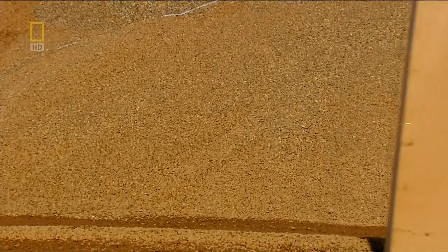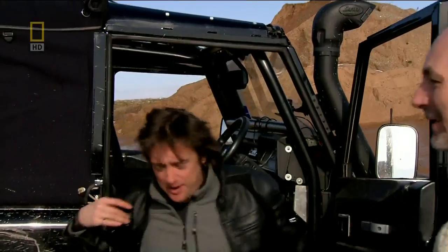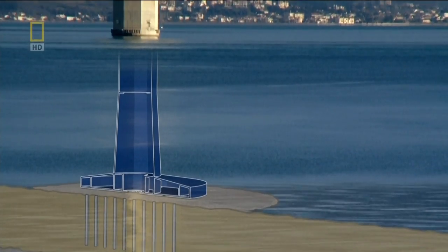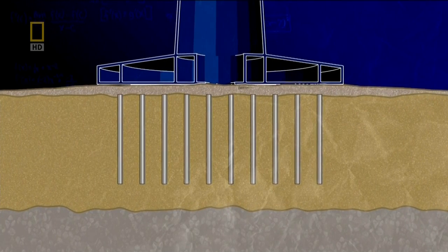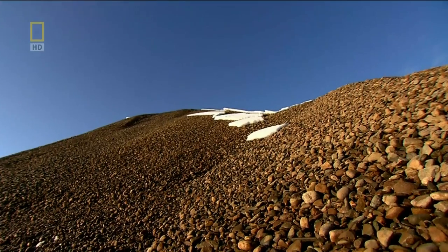That made all the difference. It did. So it does work. Clearly then the answer for the engineers was to build their bridge on unmashed potatoes. Well, no, gravel. At the bottom of the Gulf of Corinth, the Rion Bridge rests on a thick layer of gravel above the steel rods. This allows the bridge piers to slide from side to side without digging or tipping in. They used enough gravel on the seabed beneath the Rion-Antirion Bridge to cover 2 football pitches, 3 meters deep.